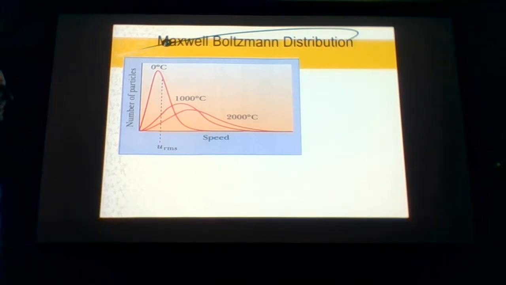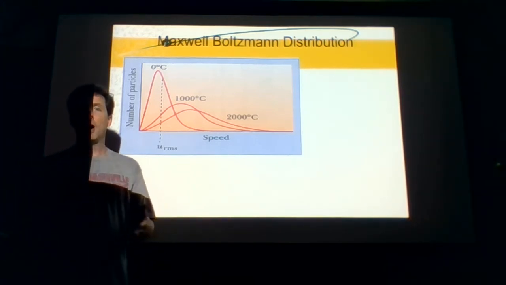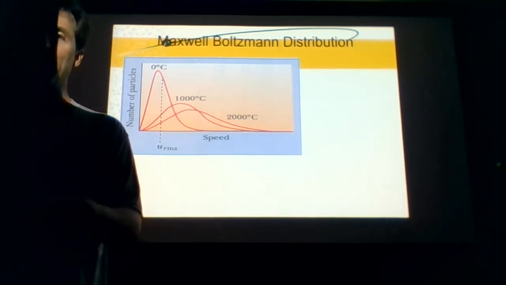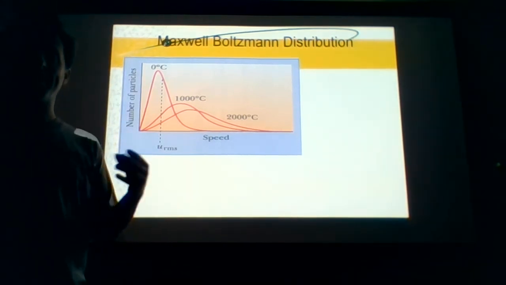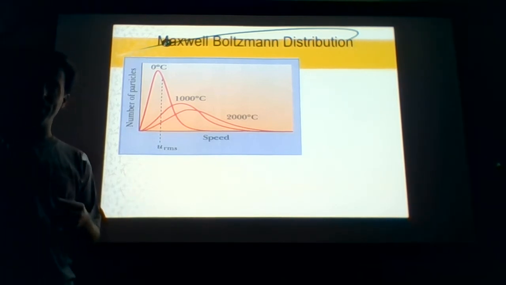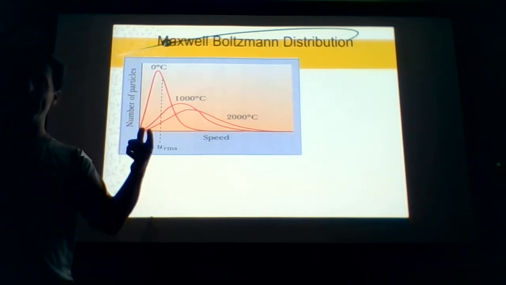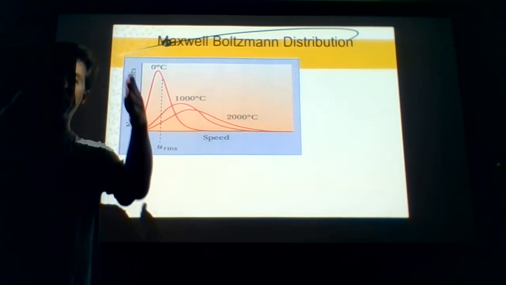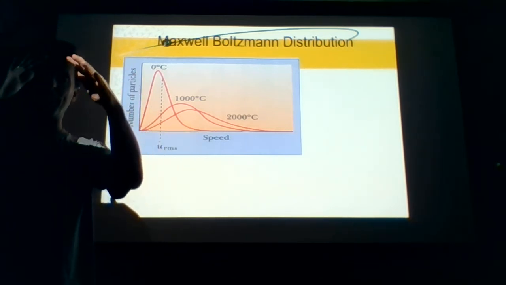Now, when gaseous particles are flying around, it's important to know that the molecules are not all moving at the same speed. Not all particles in a sample are going to have the same energy. You're going to have some molecules that have a little bit less energy, so they're going to move slower. You have other molecules that have more energy and are moving faster. So it creates a distribution. It's not a perfect bell curve like we would like it to be.